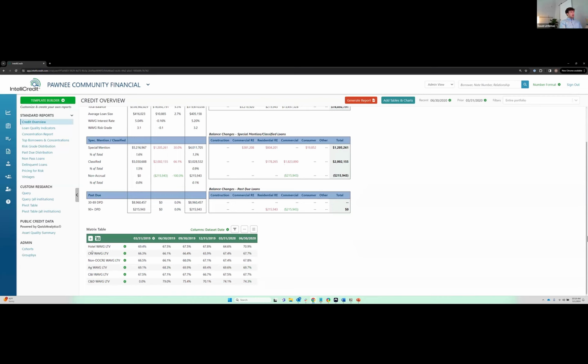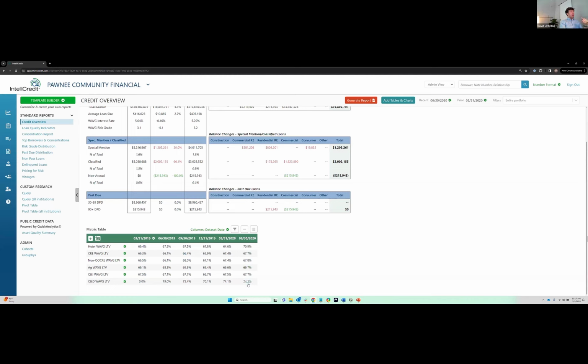areas. And now these rows could be any specific concentration that you have in your portfolio, and you could display any data point. I'm showing LTV because I think it's an interesting metric, but you could easily show days past due, balance, or any other value that you have in your data. And then this displays that weighted average LTV over the selected time period. So I can easily see within each concentration, how's my weighted average LTV changing over time.